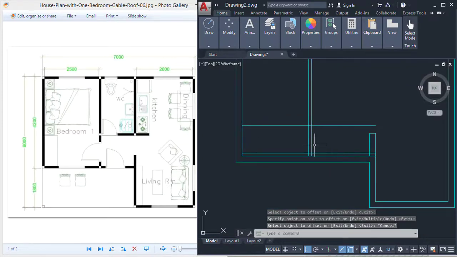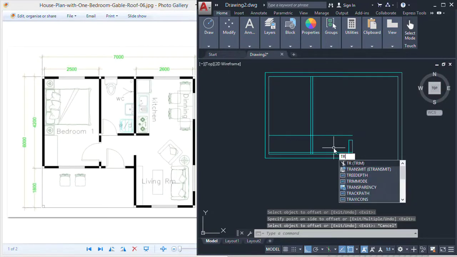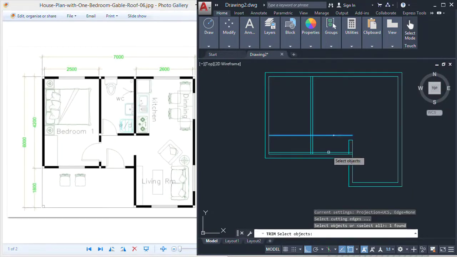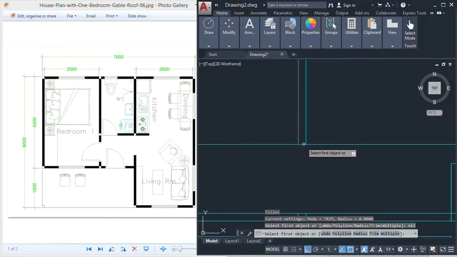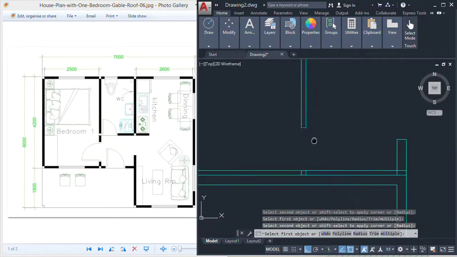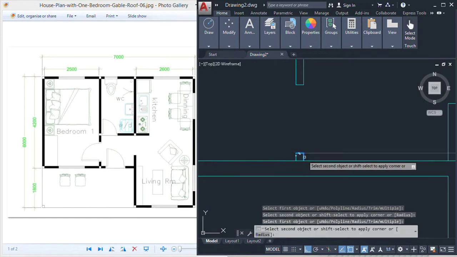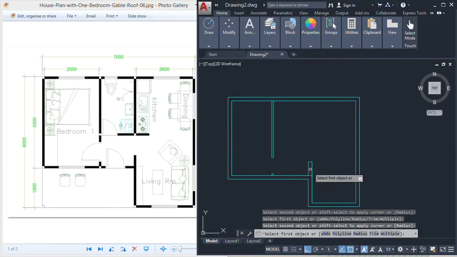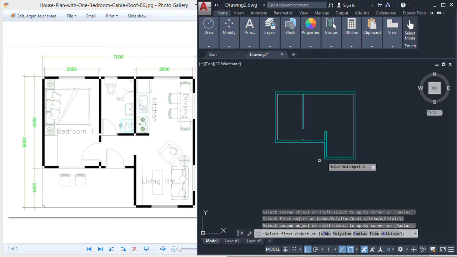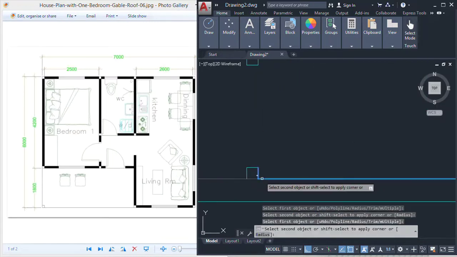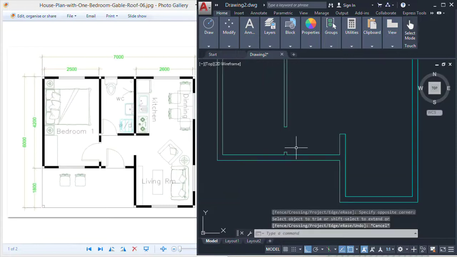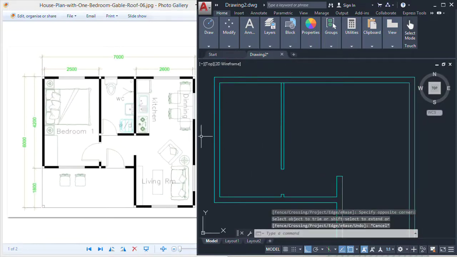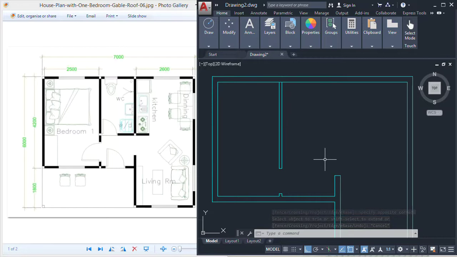As you can see, I have some lines here which doesn't make sense, but when I give it the trim command and select these two, I can easily delete these and then fillet my other lines, and I will have the shape I wanted. As you can see, easy peasy, done. Okay, and let me fillet this one too because we need it to be clean. Okay, so this is this bedroom, and I'm gonna go to the next one.